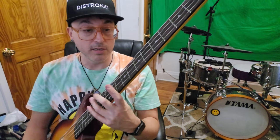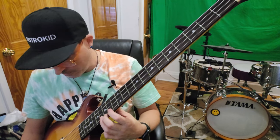The strings are good. I don't think they're really any different than any other round wound bass strings I've ever had. So for $10, they're totally worth it. I'll post the link down below if you guys want to pick them up for yourself.